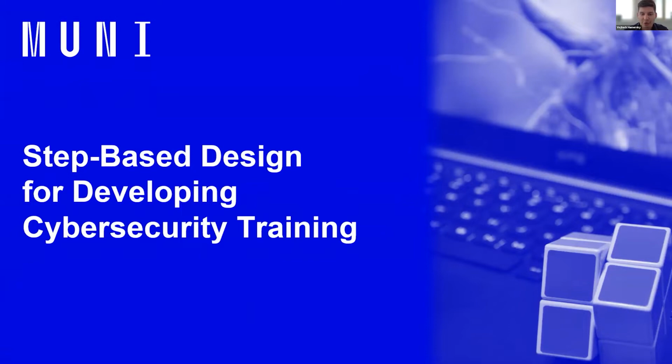You can think about this process as, in this presentation, a step-based design for developing cybersecurity training. So it's based on important steps, step by step, as you can deduce.